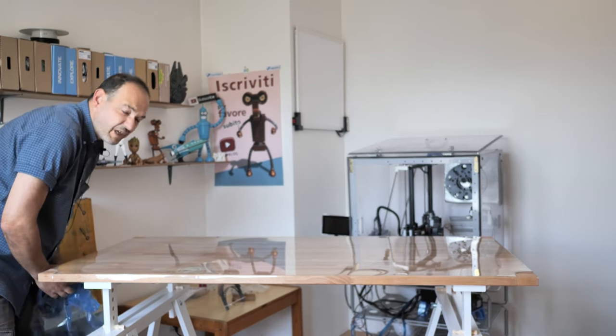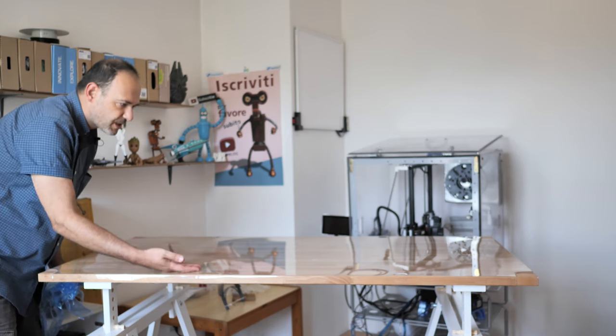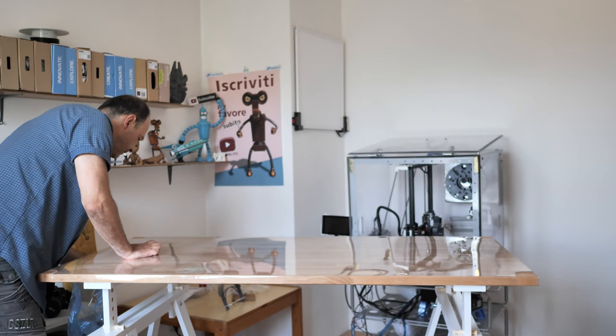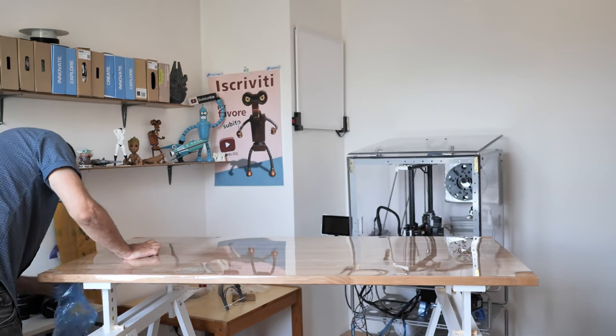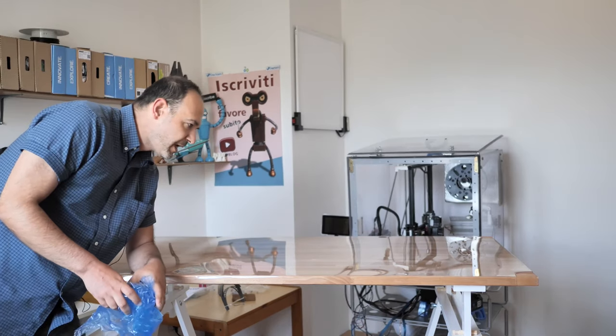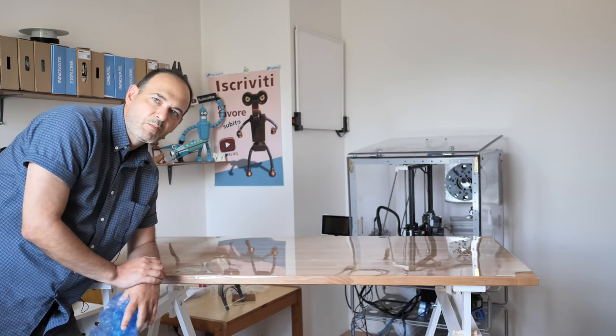Is it really worth it? For me, yes, because I already had this foil. But maybe there are easier ways to cover and protect a desk.